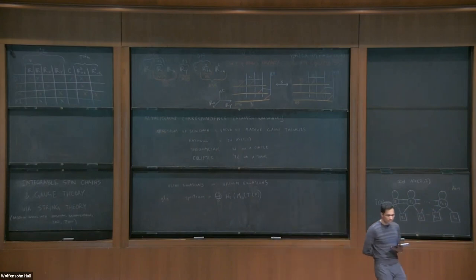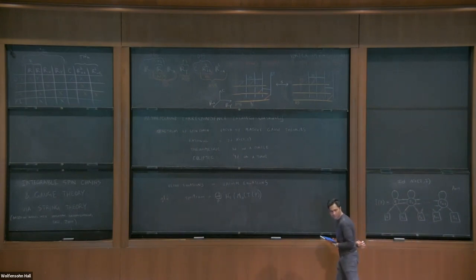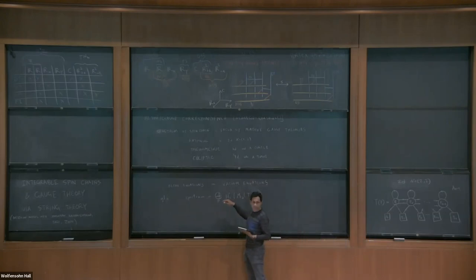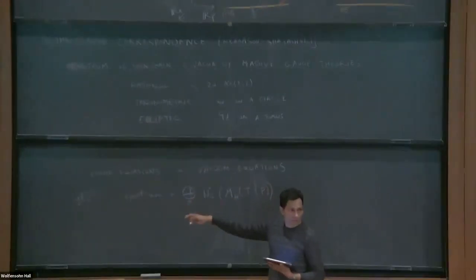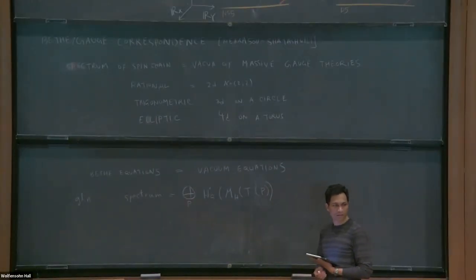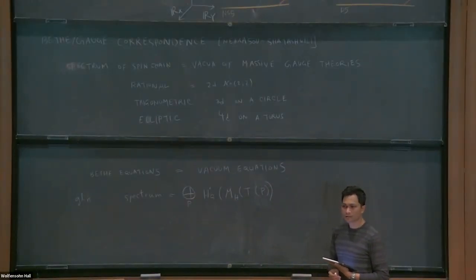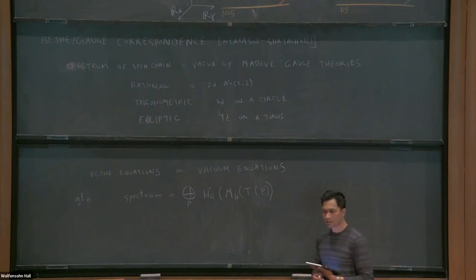Right, I didn't really understand what the spectrum... What is it that's exactly equal? The spectrum is like a bunch of numbers with the equivariant cohomologies. So, in what sense are they equal? I mean, this literally is the Hilbert space of the spin chain. As written, it's the space of states on the right hand side. The equivariant cohomology is the basis. Yes. But presumably part of the story is that there's also an expression for eigenvalues in terms of the values of the superpotential. That's true, yes.